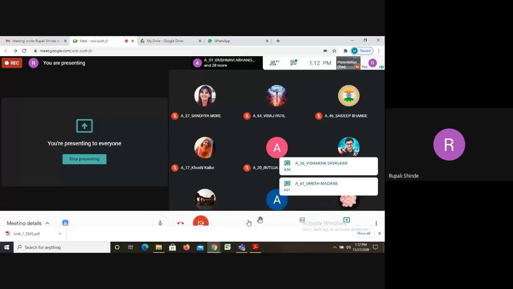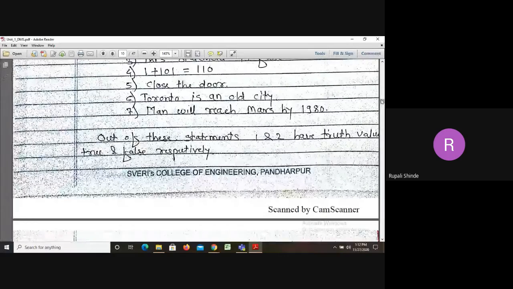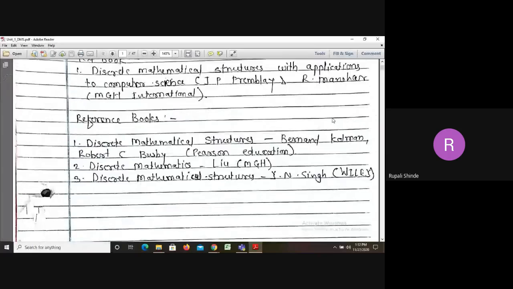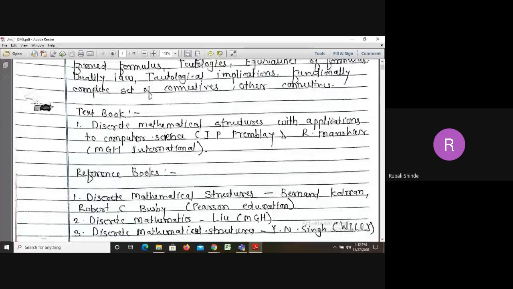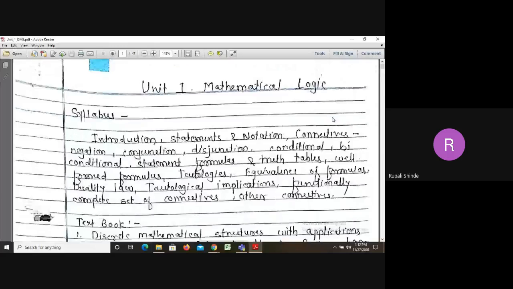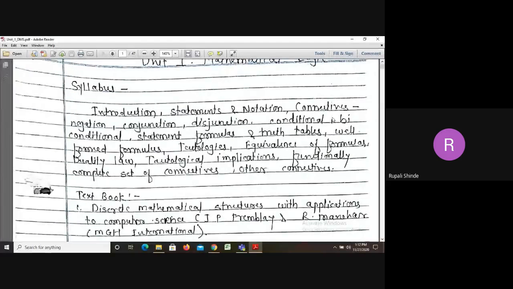So today we are going to start with revision of unit number 1. Before that, can you tell me which points we should revise? Because already we have revised this chapter. So I think this is second revision. So this is our syllabus. These are the points. So you can tell me which points you want to be revised.